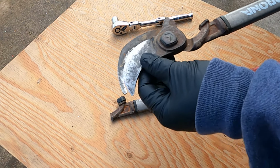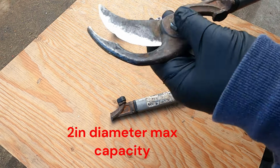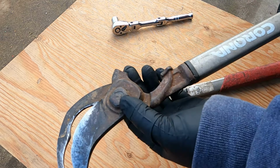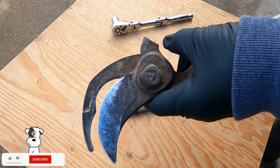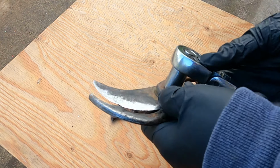Good. This is a pair of good tree branch trimmers because it can open up quite wide, and so I like it. It can cut through a lot of stuff. I think what happened when I was using it, I kind of twisted it sideways and I snapped it off. So let me see if I can attempt to weld it together and save 50 bucks from buying a new one.